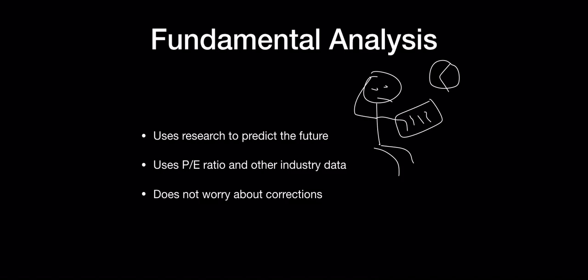And a big difference between fundamental and technical analysis is, with technical analysis, a big part of it is risk management, knowing when to cut your losses, when to just wait it out and stuff. And with fundamental analysis, there really isn't much of that, because you don't really worry about corrections. A correction is just when an uptrend drops for a second and then keeps going. You don't really worry about that because you're just in it for the long run. After every correction or even crash that's ever been there, there's always been a recovery. So for a fundamental analysis person, for the long term or essentially forever, you're not worried about that stuff, and you're not going to be cutting any losses. You're just going to be holding it out, waiting it out.